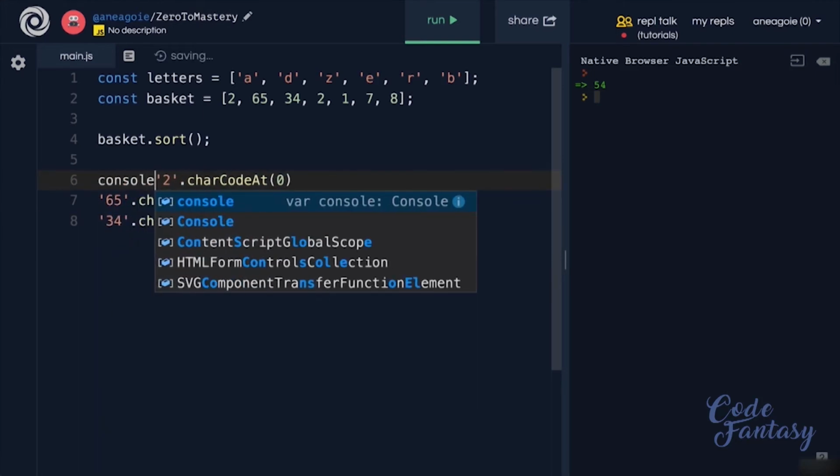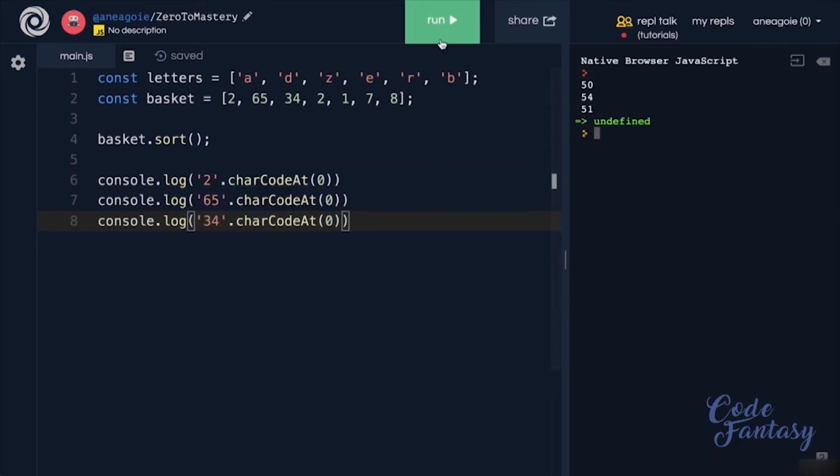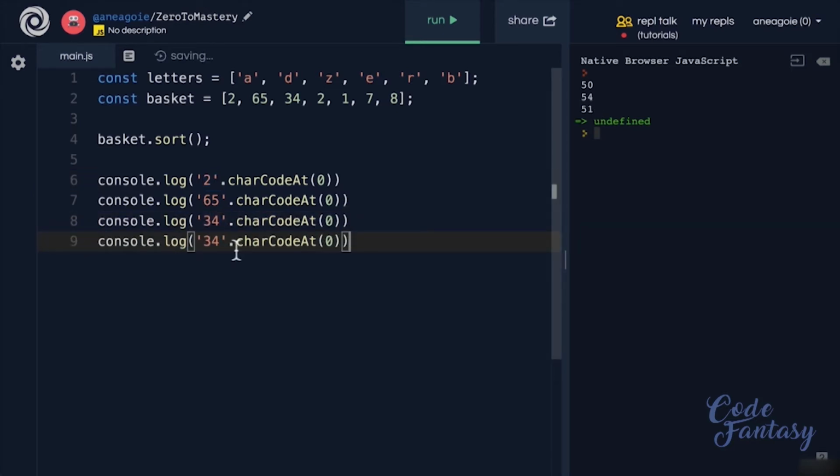And let's just console.log these so we know what's happening. And I click run. We see that 2 is 50, 65 or 6 is 54, and 34 is 51. But if I do something like 7, it's going to grab the number and it's going to be 55.